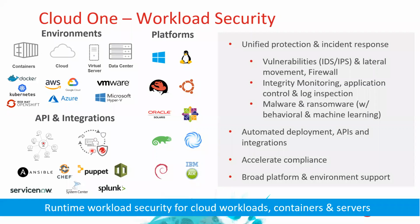We offer a RESTful API for automating the deployment of our security agent onto your auto-scaling environment, and this can be used with Ansible, Chef, and Puppet, and all these stuff. We secure various operating systems. I don't remember a customer asking me if an operating system is supported or not, and I told him no, it is not supported. We support old and legacy systems as well as new versions of operating systems.